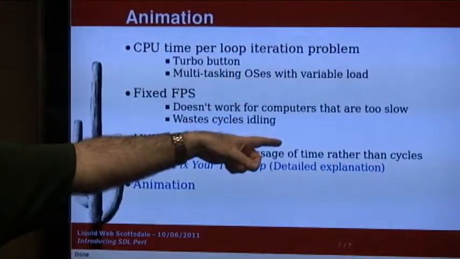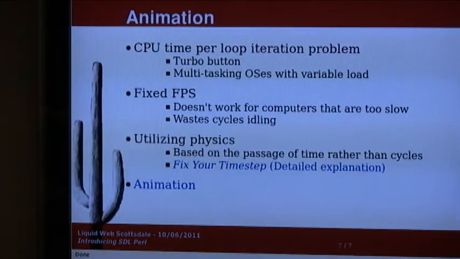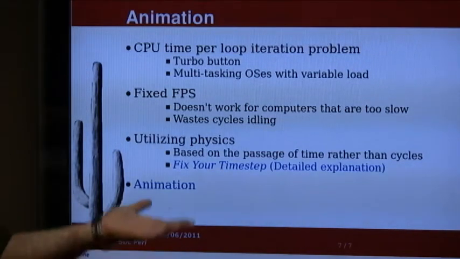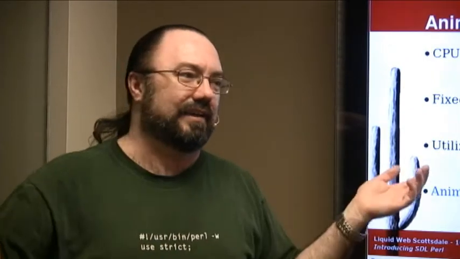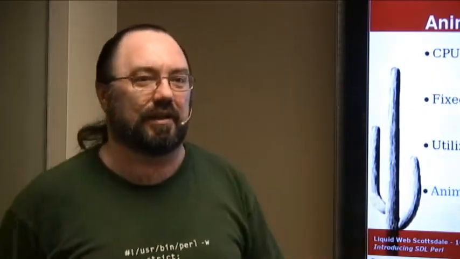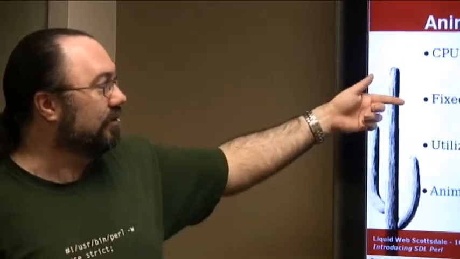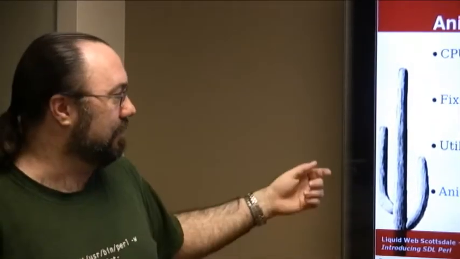For really fast computers, you're wasting a bunch of cycles just waiting to spit out the next frame. It's like, I can't put another frame out yet because my frame rate is fixed. I can only put out 60 per second, so it just sits around and waits until it's time to put out the next frame. So this is not necessarily the best solution.